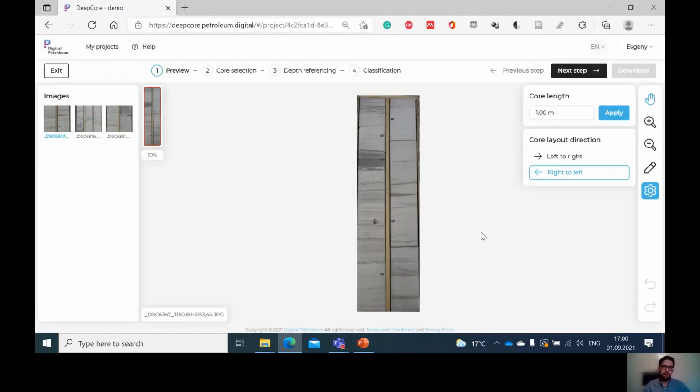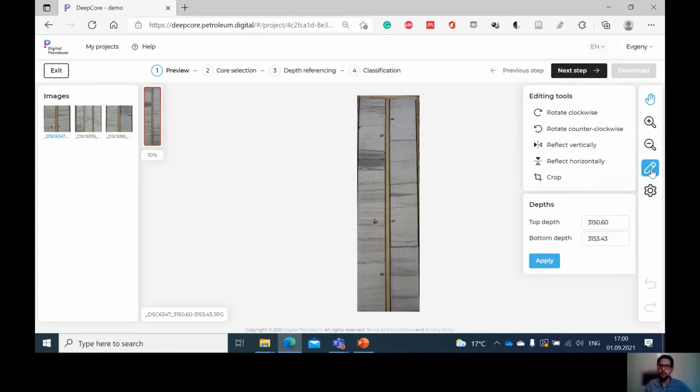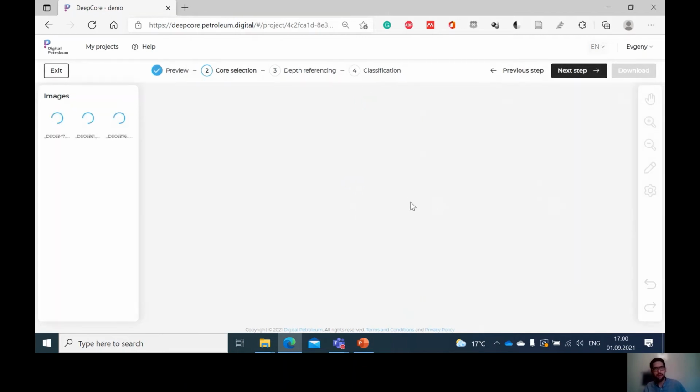And the first step we should do is to set the core lengths, so these column lengths. And we also can check the depth referencing results and maybe even edit the image if we need so.